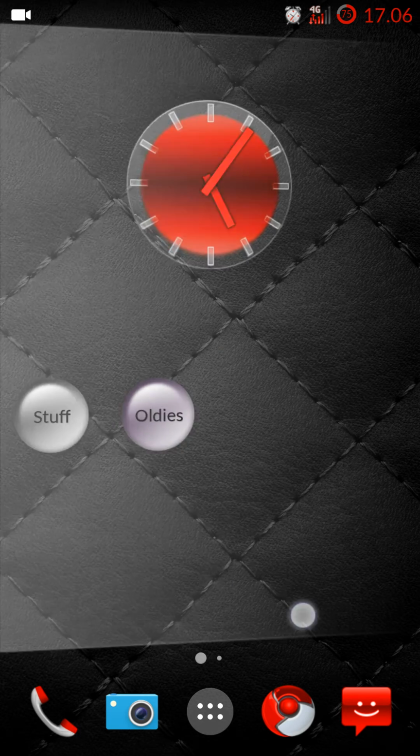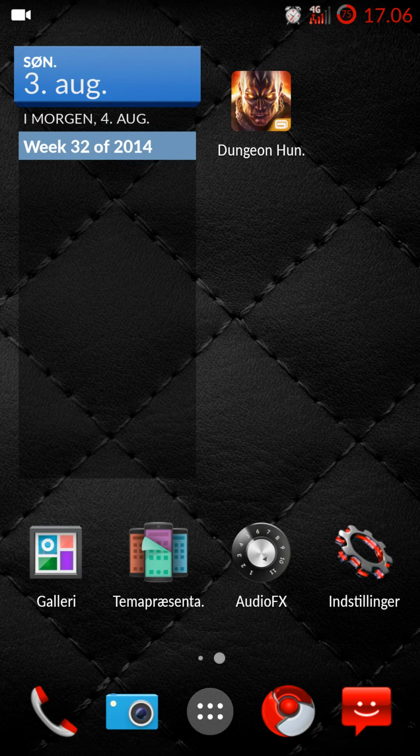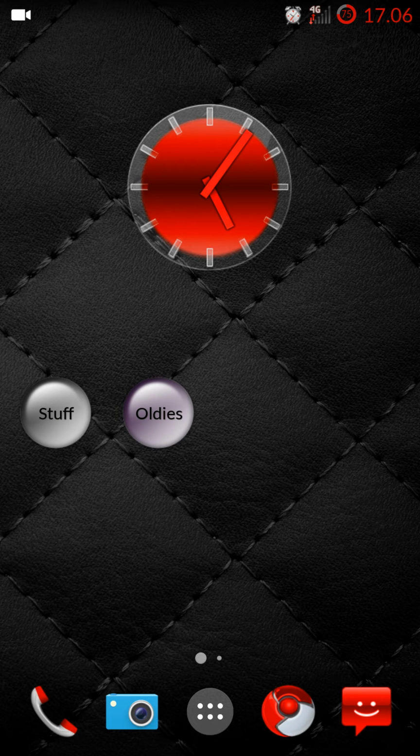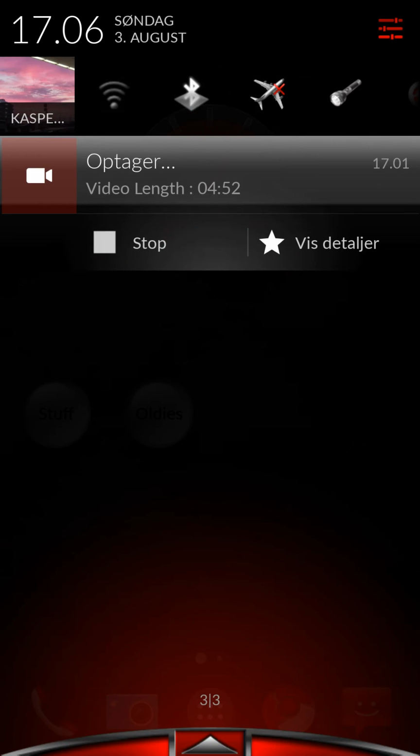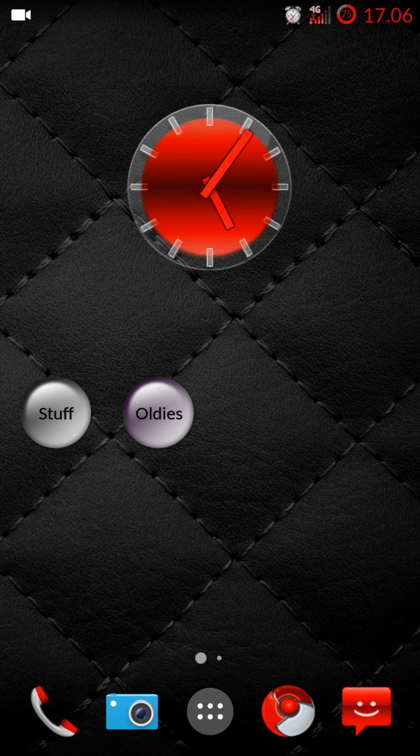The customization in this is also very, very good. Not just the themes, but you can choose the fonts from one theme, the icons from another theme, and the slide down bar from another theme. It's actually really nice, and I like fidgeting with it, but I always keep coming back to the Crimson Cobalt theme because I love the clock.